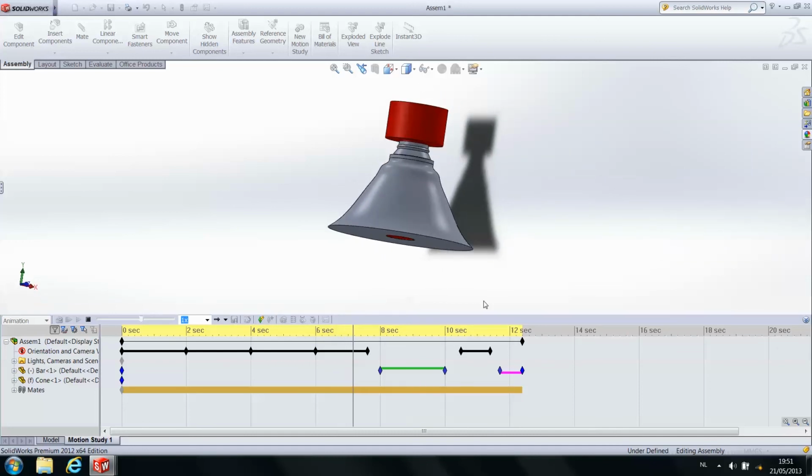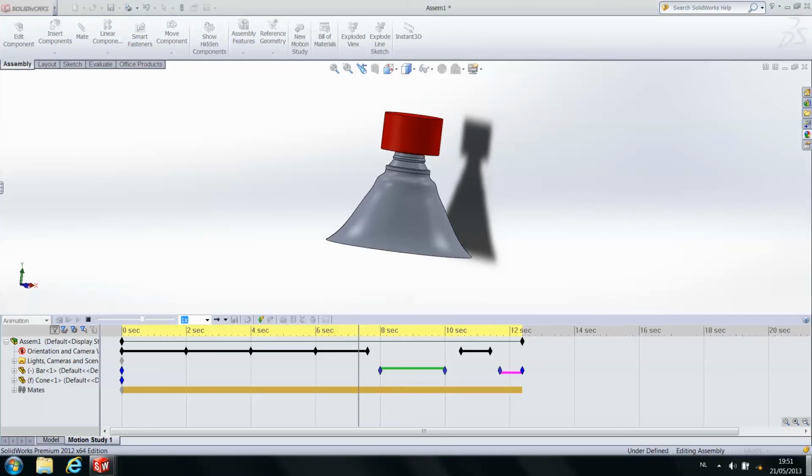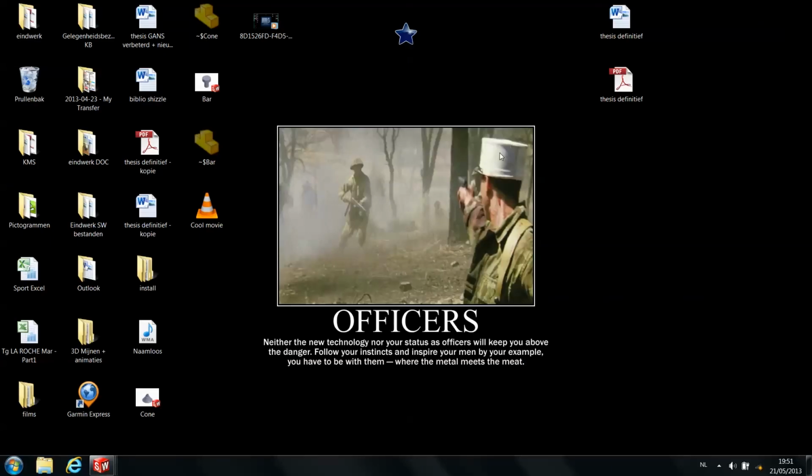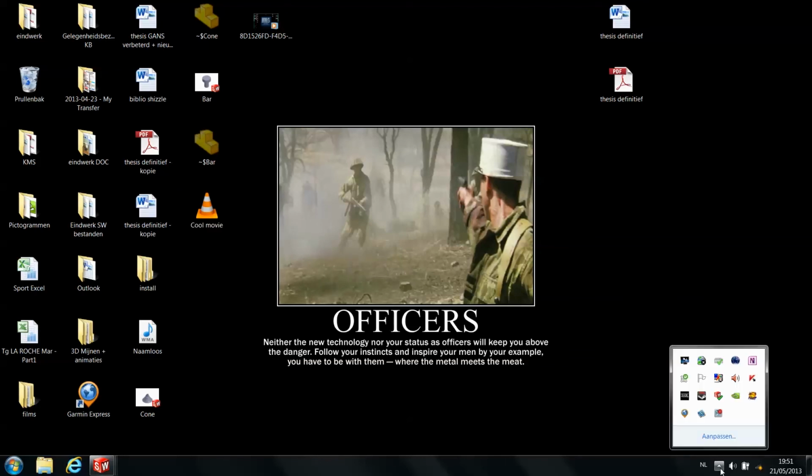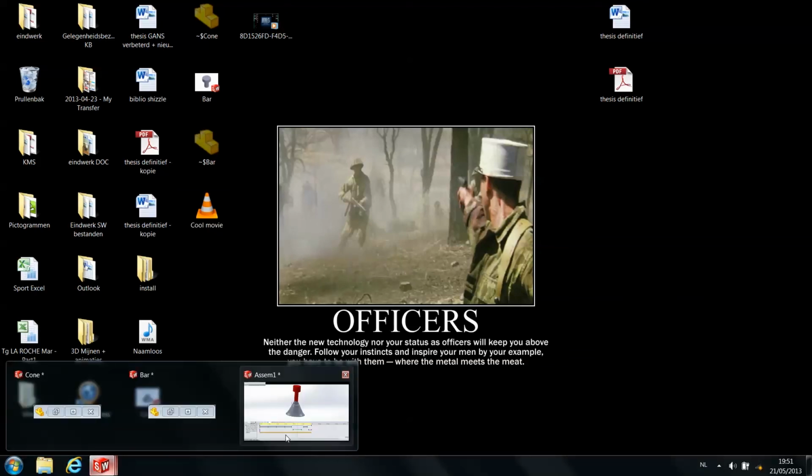So almost finished. Exciting. I'm gonna go to the desktop. There it is. You see the computer is reacting a little slow because it's a really heavy process. Here I can already see my cool movie, but it's still 0 bytes, so we're gonna have to wait a little longer.